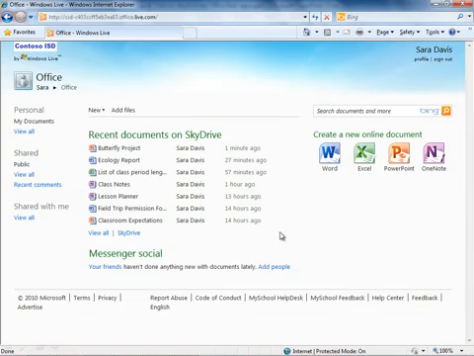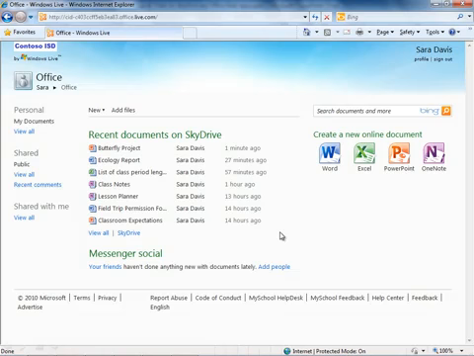Messenger Social is essentially a social networking piece of SkyDrive. For most K-12 institutions, you're probably not going to do too much with this. Reason being that you're also running the Outlook Live email solution, the hosted Exchange solution within your environment. Outlook Live is an organizationally owned tool, meaning that your district, the State Department of Education, has visibility into the information within Outlook. They can enforce certain types of policies on that information, and there's a bit of a wall kind of built around that solution to be able to give you that control.